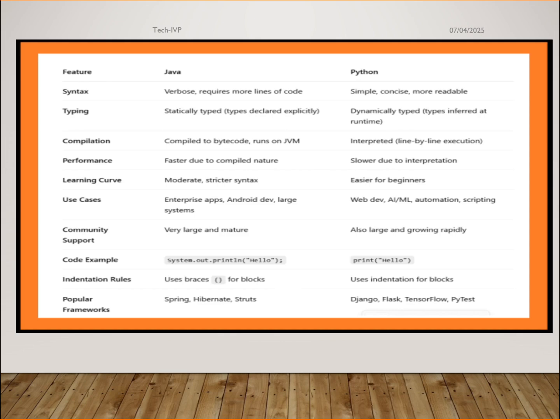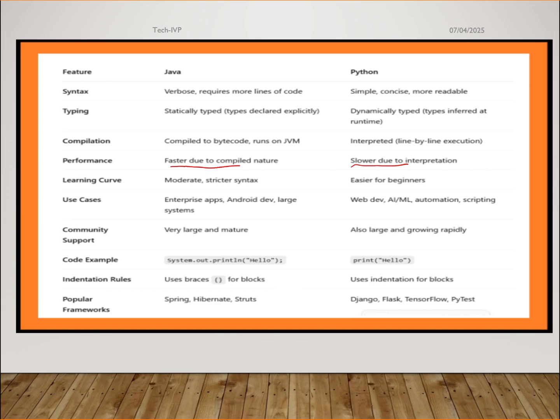Typing is strict in Java, while Python is dynamically typed. For compilation, Java compiles to bytecode that runs on the JVM, and Python is interpreted with line-by-line execution. And if we talk about performance, Java's performance is faster than Python, because Python has slower performance.